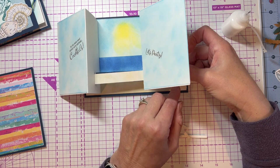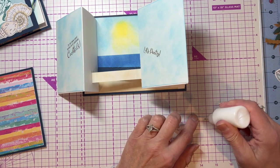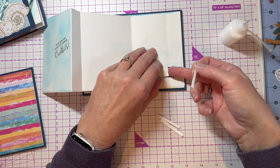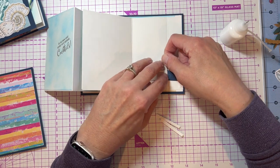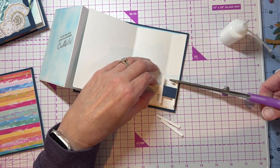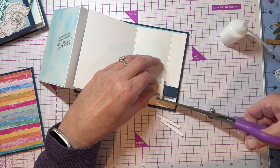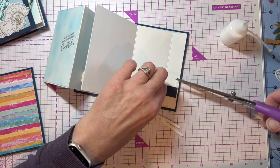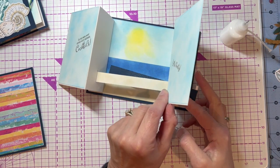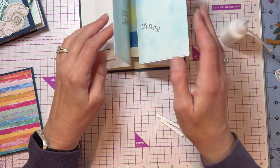And you can make them as long as you want. You just want to make sure that they're bigger than the slit so that they won't just pull through the slit. So we're going to put one on each end, and then we'll go do the other side. Once you get them on there, you can trim them down. They don't have to be that big. Because you can see my slits are just barely bigger than my cardstock, so I don't need them terribly big. Just need a little bit. And that's going to keep them from sliding through. Okay, so put them through on the other side and do the same thing on this side.